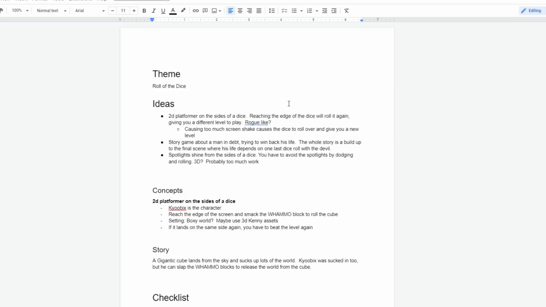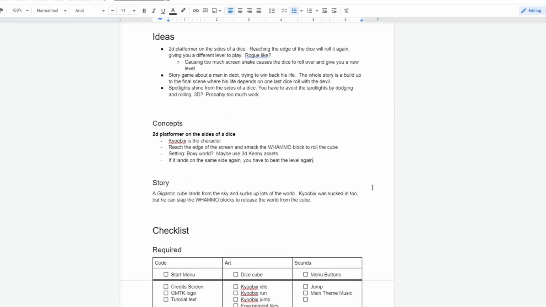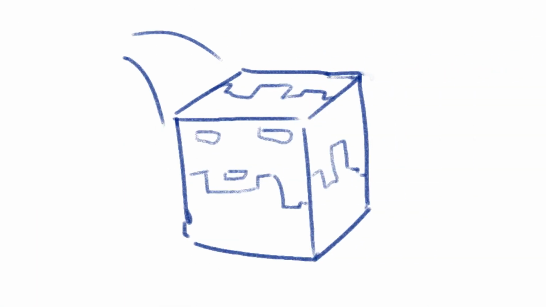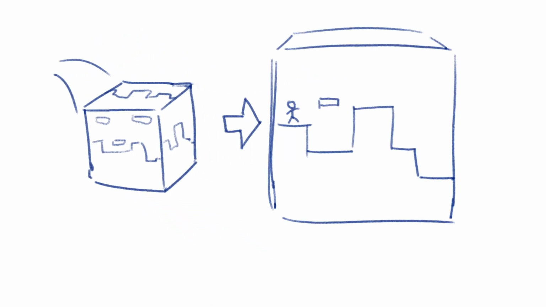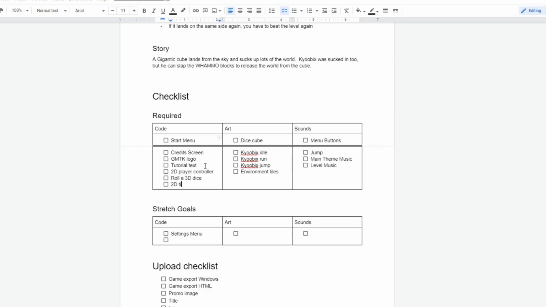Okay. So I started by creating a document with all of my ideas and concepts and thoughts. My idea was to make a 2D platformer, and the levels would be on the side of a 3D cube. In other words, a die. You would roll the die, and then whatever side you landed on, that was the level that you played. It just barely sticks to the theme of Roll of the Dice, but I'll iterate on it later.